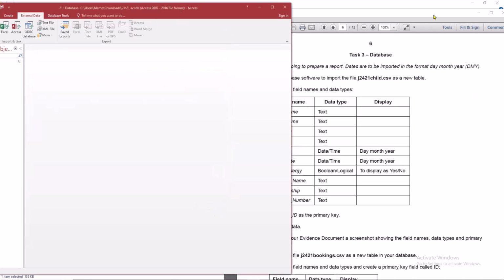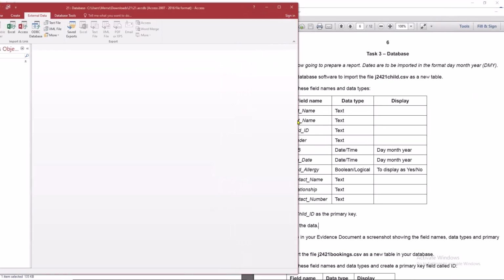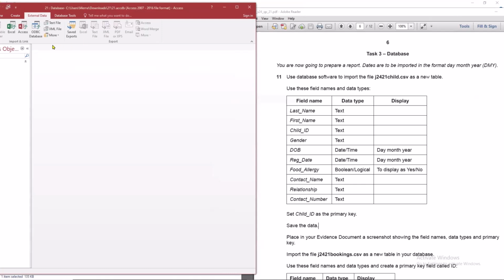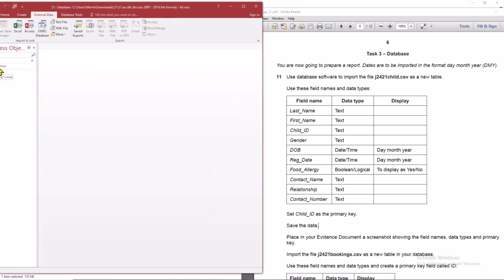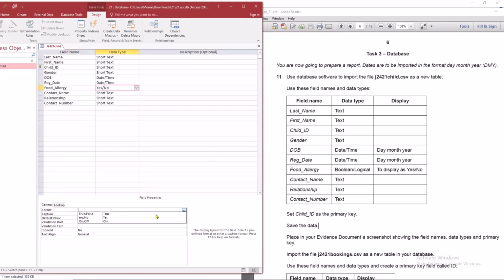Here I am going to open the file in the design view. I want the food allergy to display in the format they ask for, as yes, no, not true, false, not on, off.